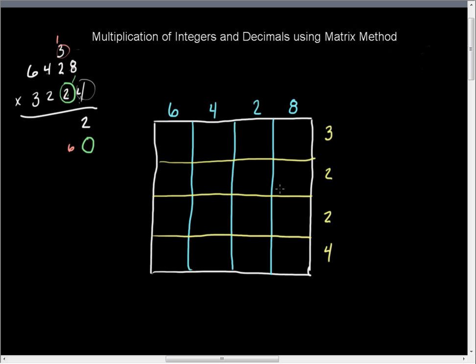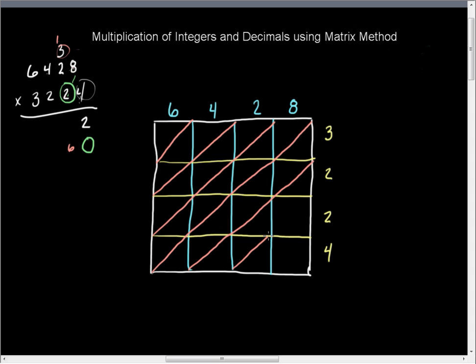Here's where the little trick comes in. Once you have your grid laid out, and this works for all size numbers, by the way, you want to go ahead and put diagonals in. And you want to be very cautious on your diagonals. I'll probably make some other videos involving 3-digit and then 4-digit numbers so that you can see what happens when you don't have the same number of squares on both sides. And make it very nice and neat. The neater the better. It will only help you.